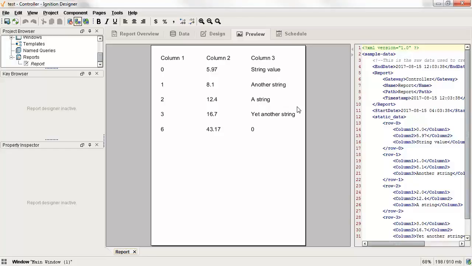Static CSV data sources are really useful in that they allow you to quickly bring data into your report. In addition, they also work great when testing out a report and you don't quite have access to a database yet. You can instead build a static CSV data source and model it to look like your database tables would. You can then use that test data that you've put together in a static CSV to test out your report until it's finished, and then swap it out for the real database data once you have access to that.